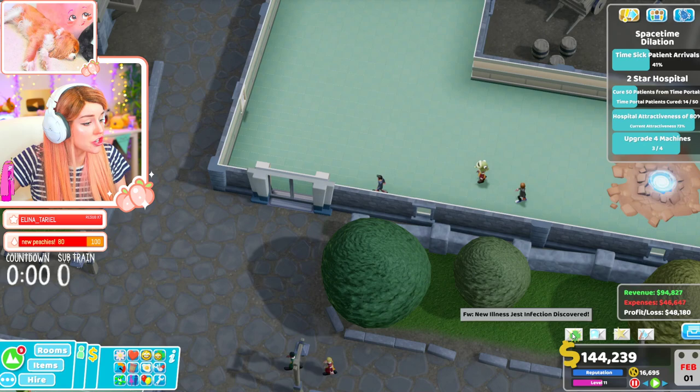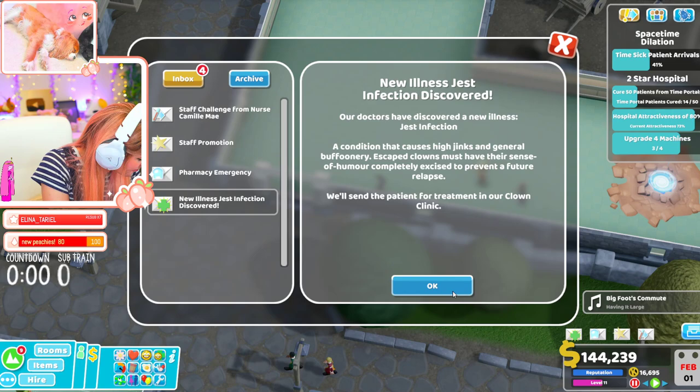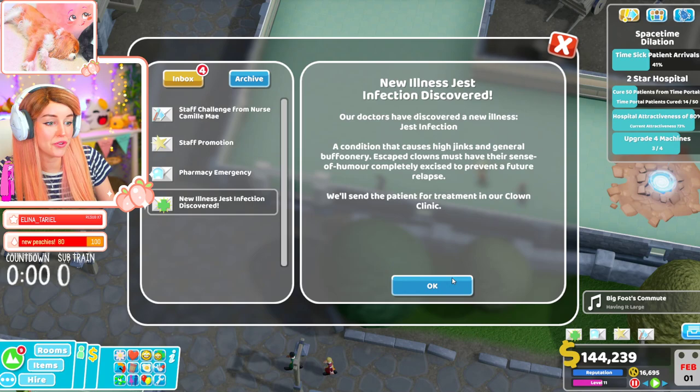But it shouldn't be out of stock. You should still be able to use it. It's just got a countdown on it. Okay, I've got a bee and a Bailey. There we go. Okay, so we've got that illness pharmacy we can do.